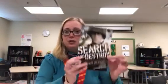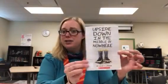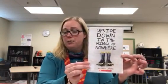So for instance, this might be a selection that I made. I might have this, which looks like a fantasy book. I might have this, which looks like my realistic fiction. I might have this, and I might not be sure what this is. When I read the back, I'll know more, but this is going to be more realistic. I have this. You can bring graphic novels into it, and I see a clear female lead here. I have this and this. So I do have a little mix.